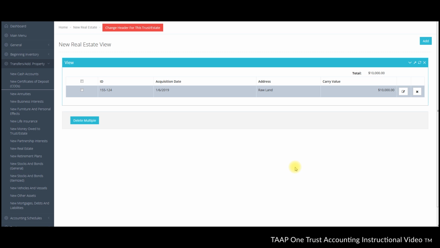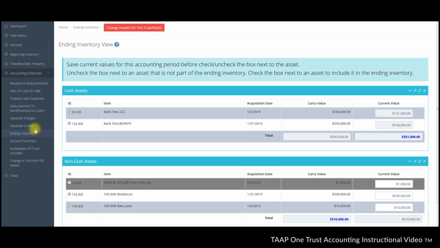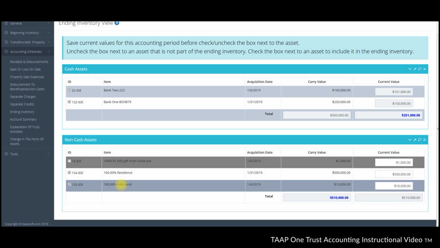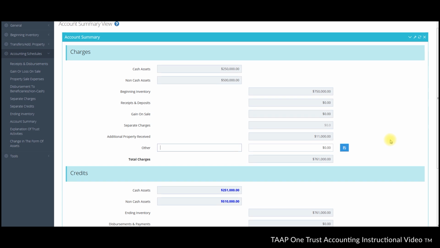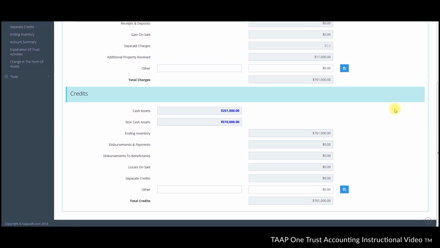So we don't have to do any more running around with the bank accounts because, of course, this is not cash. We come and look in here, and we have our raw land, which shows right there. And when we go to the account summary, we have 11,000 of additional property received, which is the 10,000 in raw land and the 1,000 from Uncle Joe. $761.